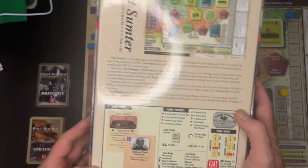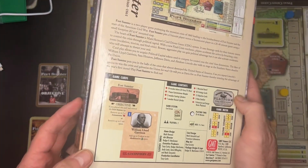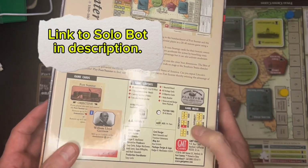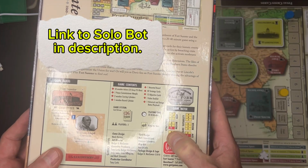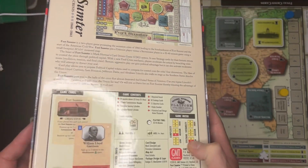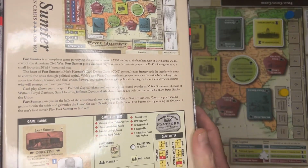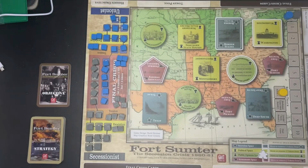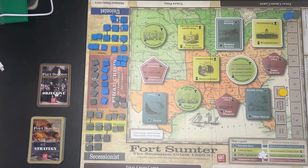It's a two-player game, but there's a solo bot that you can download from GMT Games. It's a medium complexity, like a 4. It says it's a low solitaire because it was a two-player game, but with the solo bot, it's easily an 8-9 on the solo scale.